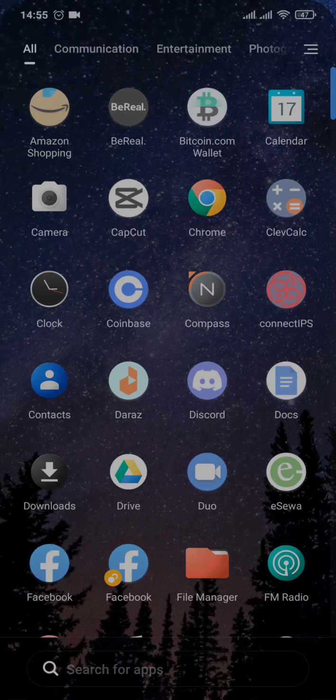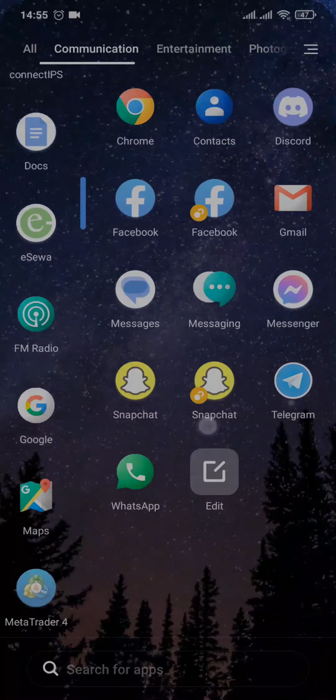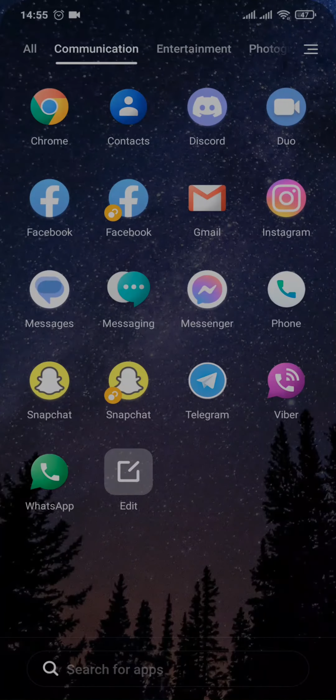App appearance is a new feature which has been added to Snapchat, which enables you to access dark mode on Snapchat as well. As you all know, previously the dark mode was not available on Snapchat, and with the introduction of app appearance, that now has been changed. However, a lot of people don't have the app appearance feature on Snapchat yet.